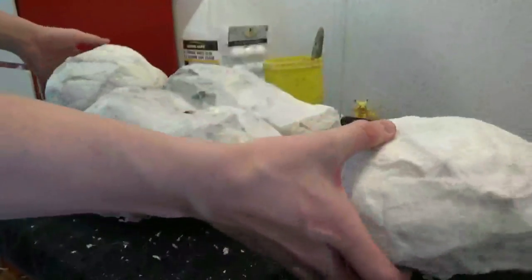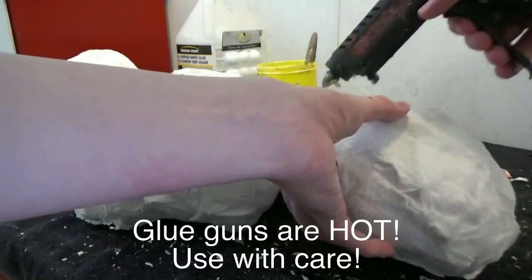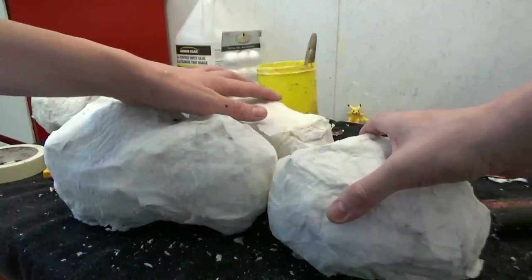Okay, so now let's glue the body onto the legs, and let's glue the head on top of the body. And then we're going to use some toilet paper and glue to make sure it holds together really well.